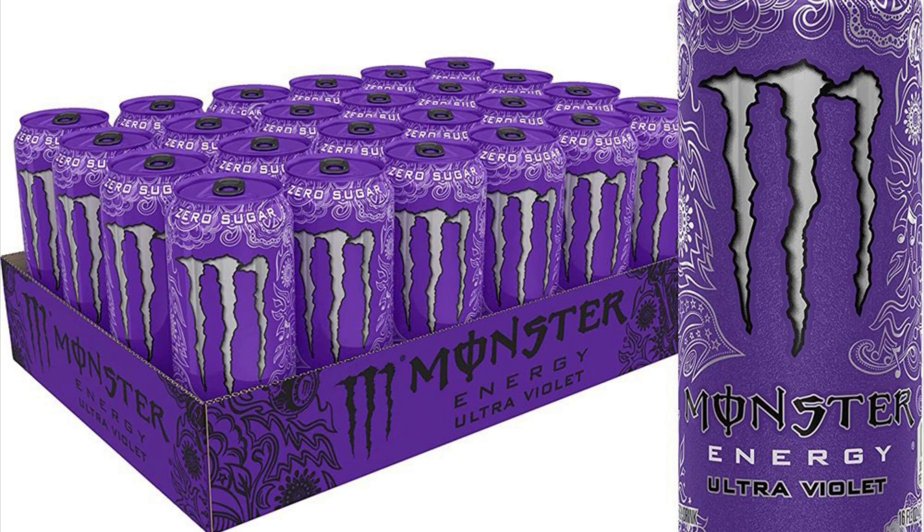Monster also released an Ultra Violet, which is a sugar-free variety of Monster that tends to have that kind of flavor as well. If you don't know what Parma Violets taste like, it's a bit like a floral, blue-dark grape flavor. Anyone watching in the United States might not be familiar with that, but you're probably familiar with a blue grape or red grape kind of flavor — this is similar but a bit more floral.